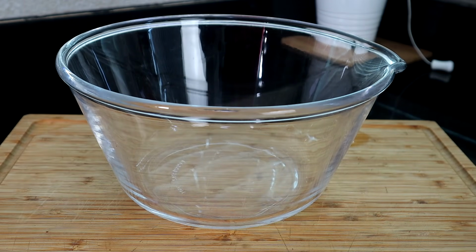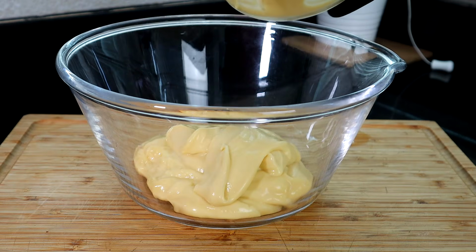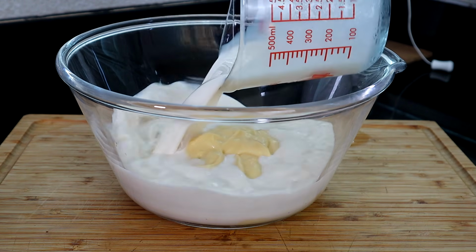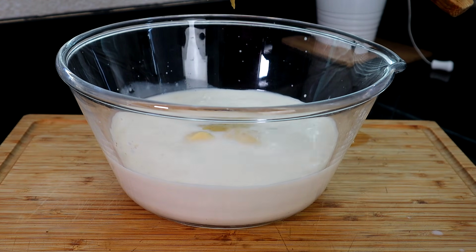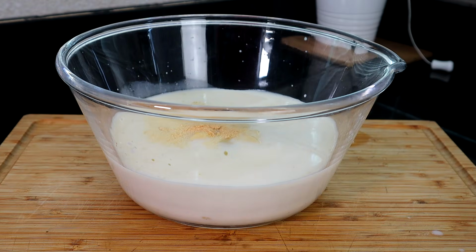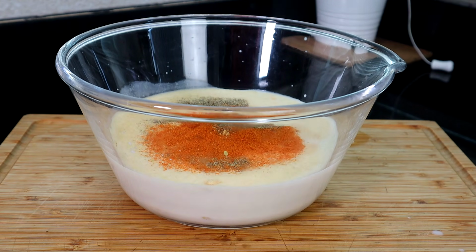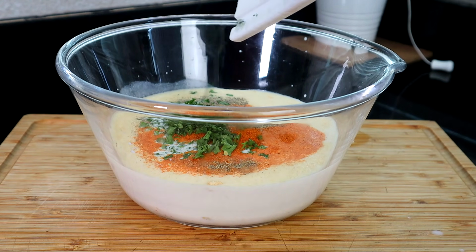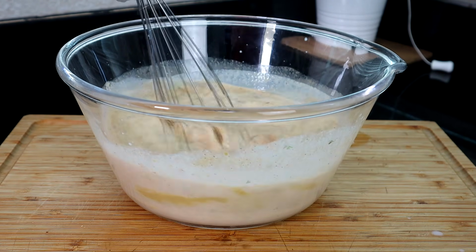So to get started, we're gonna take a big bowl. We're gonna add our cream of chicken soup here, along with our milk, our chicken broth, Dijon mustard, our onion powder, garlic powder, black pepper, seasoned salt, and guys, I'm gonna add some freshly chopped parsley here. I didn't add that in the shot, but we're gonna add that. And we're just gonna give this a mix.